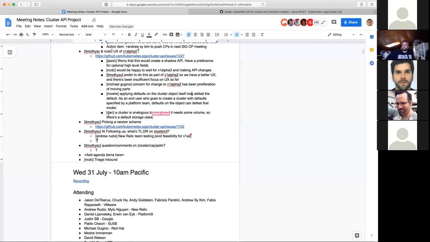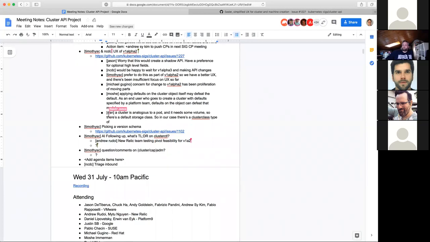So in the same way, there might be something like a cluster class or provider class, right? That is outside of the cluster object, that is the one chosen by default by the provider to fulfill the desired cluster state. Is that similar to what you were thinking, Moshe? Yeah, either or in cluster ADM or cluster ADM operator. I think all of those meet that objective.